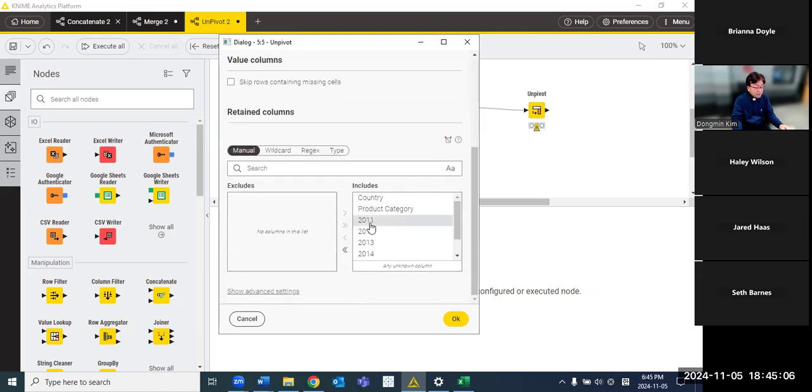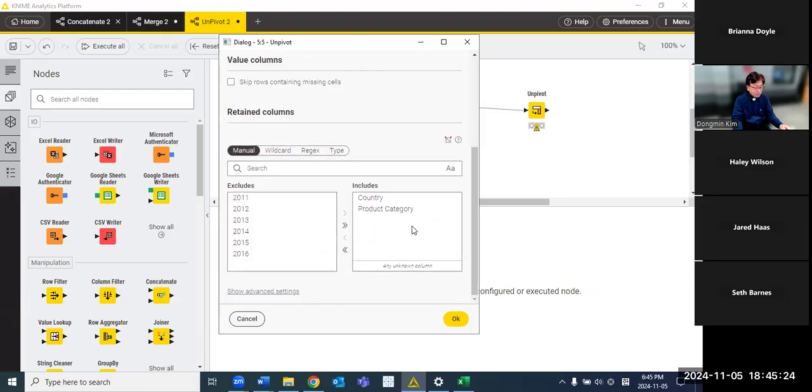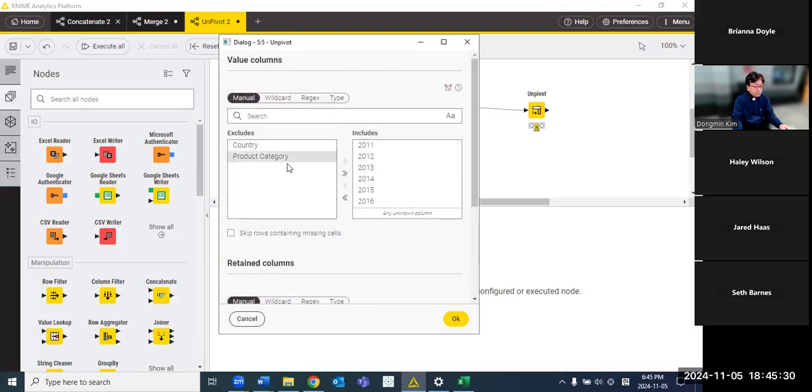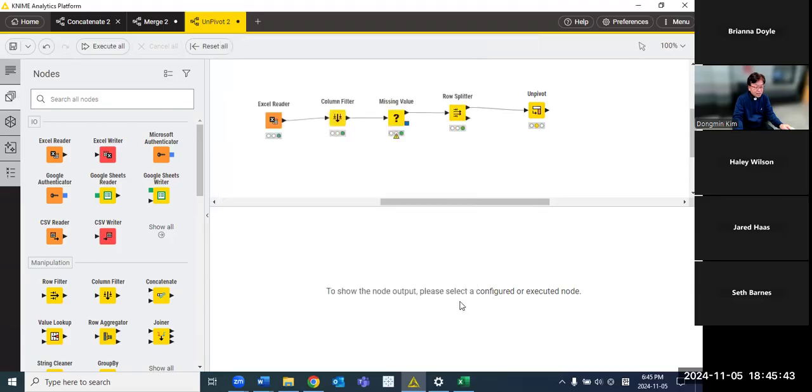And in the retain column, once we unpivot, we don't need this yearly sales, so we remove this part. We just retain country and product category and this unpivot result. So in the upper part, we remove the country and product category because yearly sales will be unpivoted. And in the lower part, retained column, we just choose country and product category and click OK.